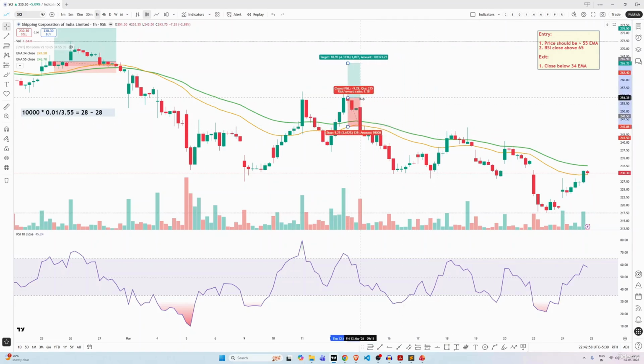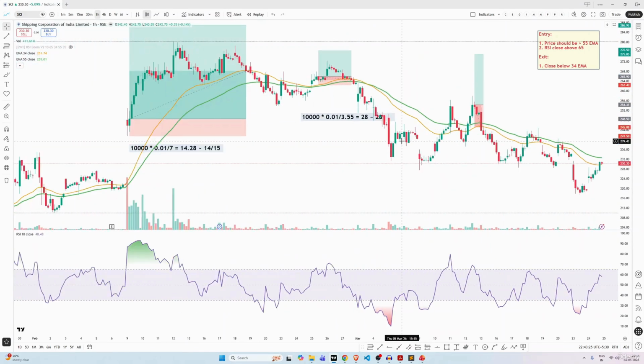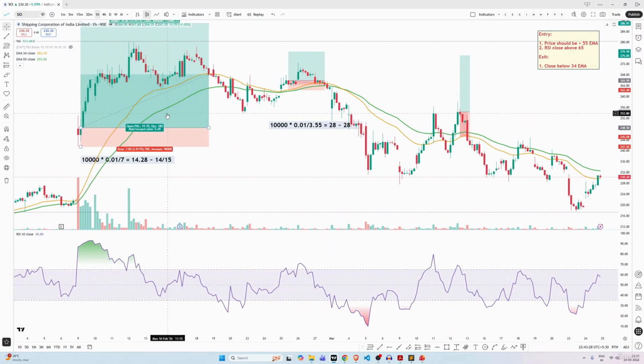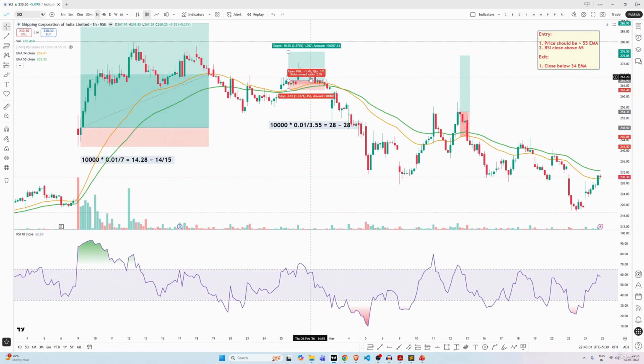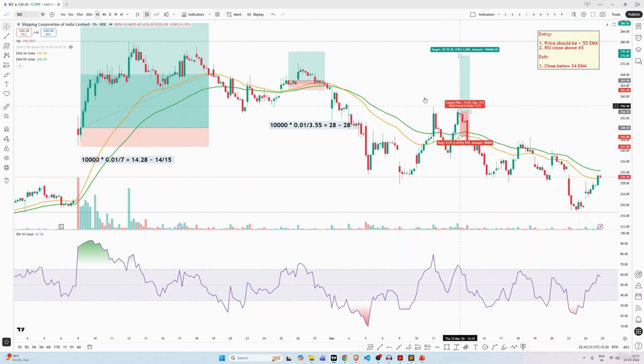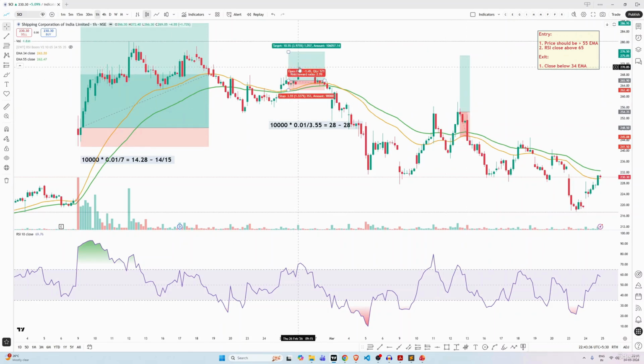Now in this case our stop got hit, so we took the full loss, right? And our position size in this particular case will be based on this stop, which is 9.29, so that would give us something around 12 stocks or maybe 11 stocks you would have bought on this particular trade. So we took 3 trades so far, one of which worked, one of which hit our stop fully, and one of which hit the stop partially, right?